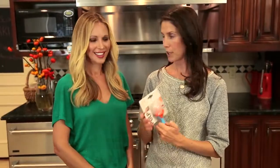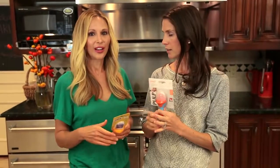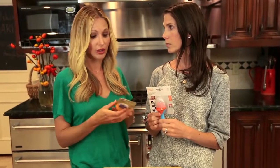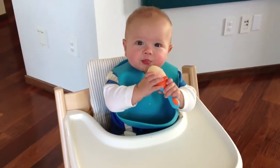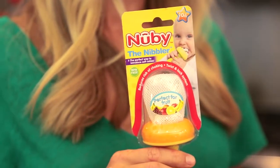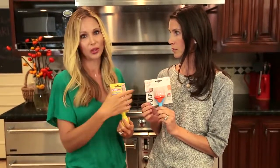The last thing we want to touch on are feeders. I used them with Brooks to introduce him to different textures — I'd put a banana in and he'd gnaw on it. There's also a whole new movement around baby-led weaning, where instead of introducing purees you give your baby solids — either mashed up, eaten with their hands, or using one of these feeders. We're kind of doing both. Lincoln can hold this and eat it and it's a fun activity. This one is mesh and this one is plastic — I like the texture of the mesh one in his mouth and he seems to enjoy it more, though it does get a lot messier. The plastic one is much easier to clean.